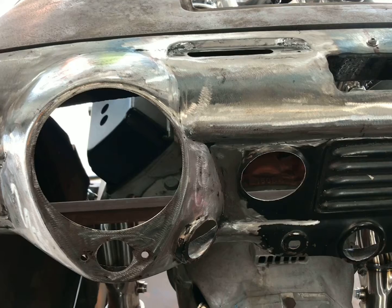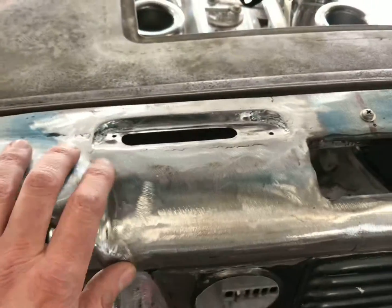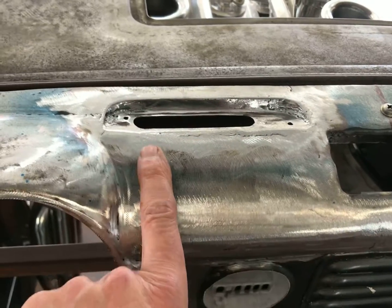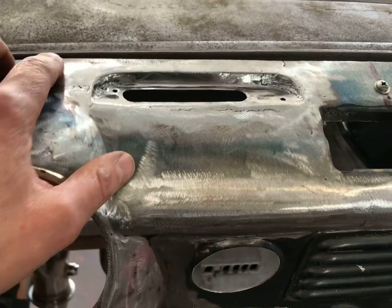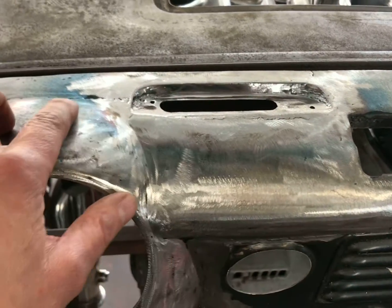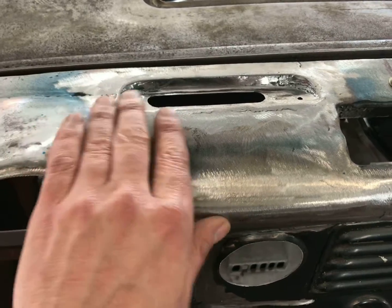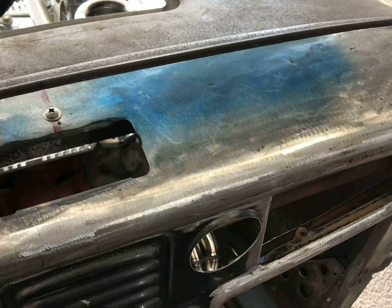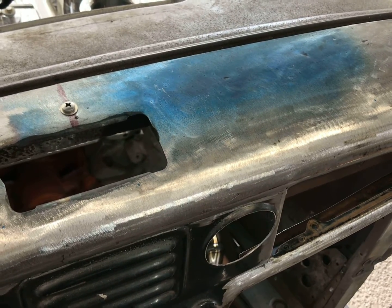Got the first dash vent in here for the defroster ducts, and we can see it come up pretty well. Got it screwing in from the bottom here. Going to use this one that came out of the Metropolitan dash. Got this welded in here. I'll take a little bit of filler to get it nice and smooth and straight, but pretty good. So we're going to move over here and get the second one in on this next clip. I'll get the time lapse set up and show you guys how I built this.